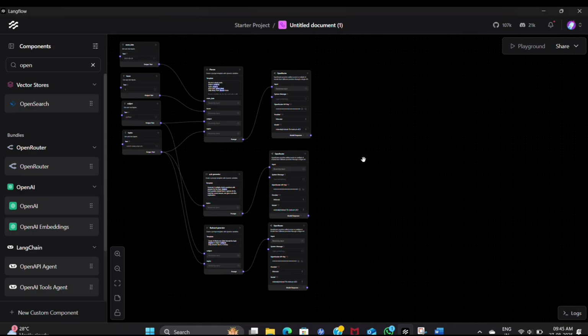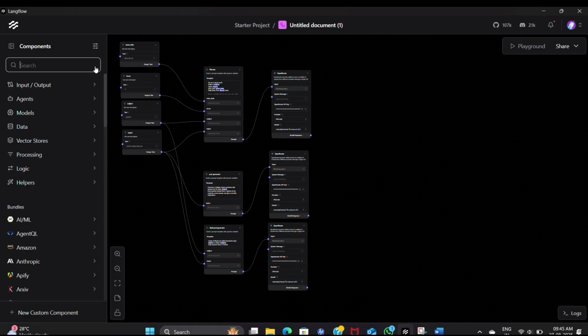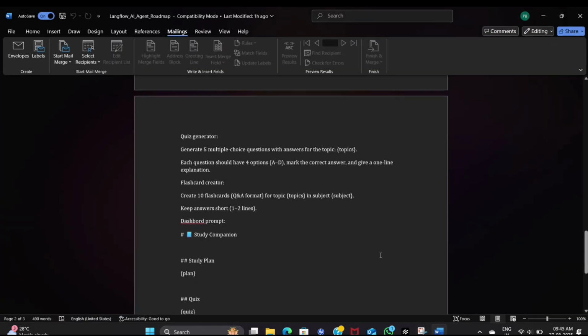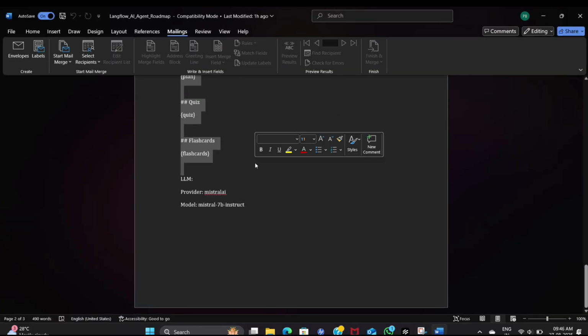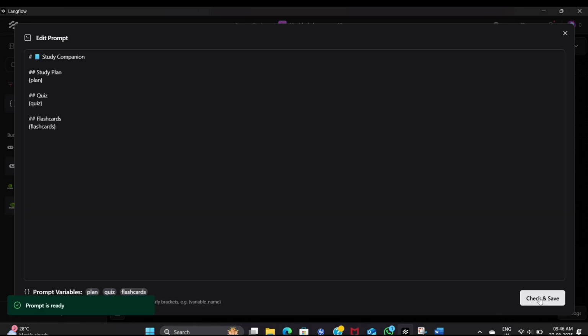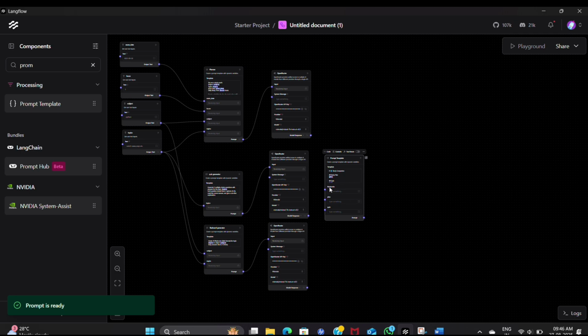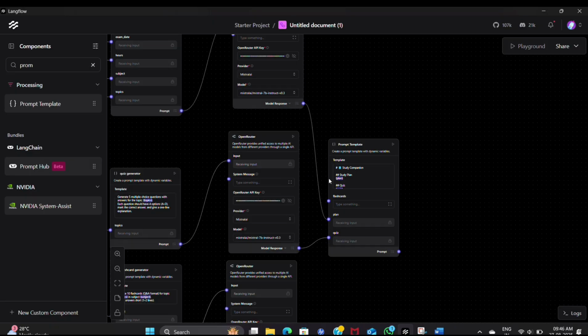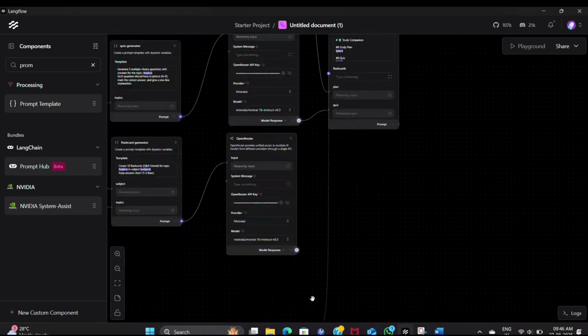Then we will create another prompt template which will give the prompt to display the outputs. So let's take the output prompt here. So as you can see, this needs three inputs. First is quiz. So this is our quiz generator. Let's connect this. So let's connect all the rest of the nodes according to their names.